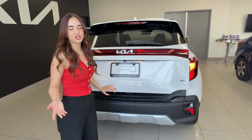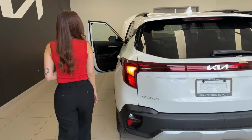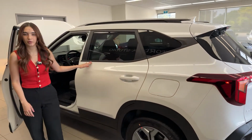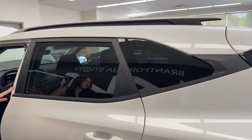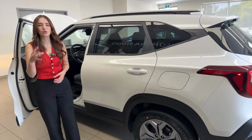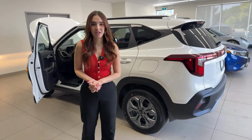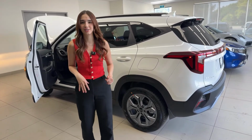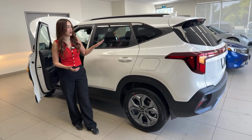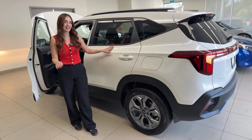Of course, those are all optional, but depending on what adventures you want to do with your car, you can do that. The window trims are all going to be finished in a black plastic. Great thing about this, number one, it looks good, but it's also not gloss black. If you're not familiar with gloss black, it's those shiny black pieces on the outside of many cars. You'll notice after a few years, you see so many little scratches in there because they're always in high touch areas. You don't have to worry about those tiny scratches on this. So long-term overall appearance of your vehicle, this looks pretty dang good.